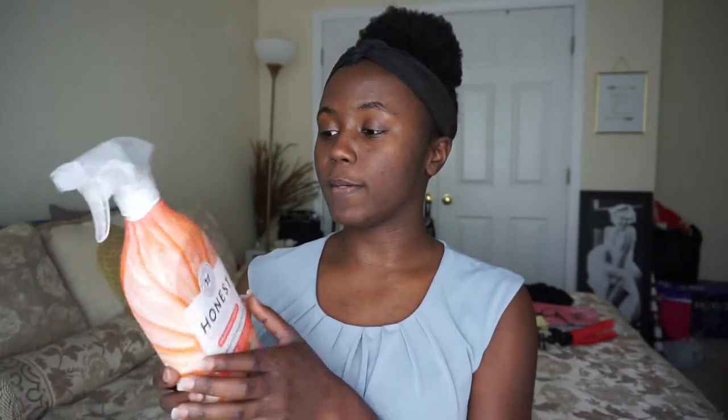When I first smelled this in the store, it smelled like grapefruit — like if you literally just took a grapefruit and squeezed it into the bottle. But once I got it home and started spraying and cleaning with it, the scent started to change a little bit. It still smelled like grapefruit, but it smelled — if you know what a sneeze smells like, it smelled like that mix of grapefruit. That honestly changed it a little bit for me.